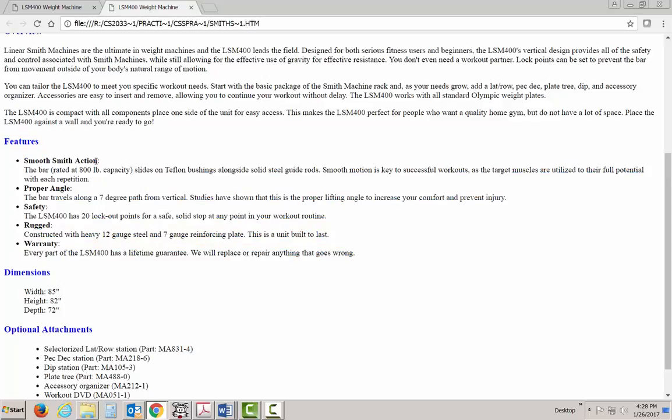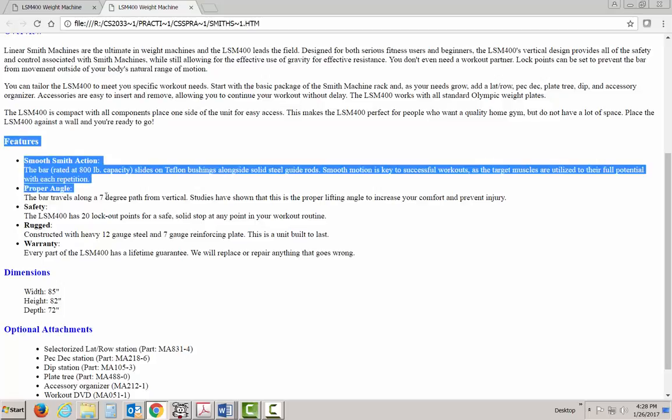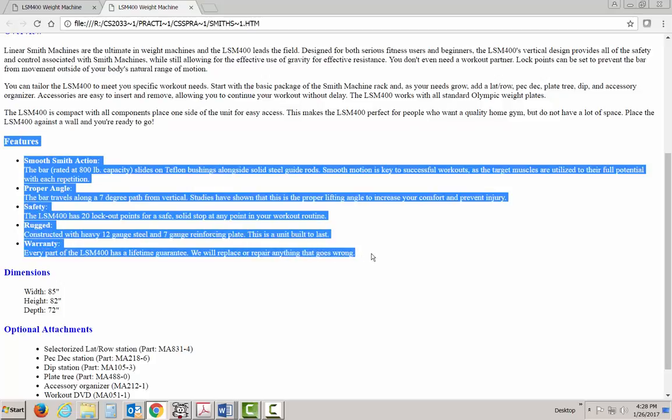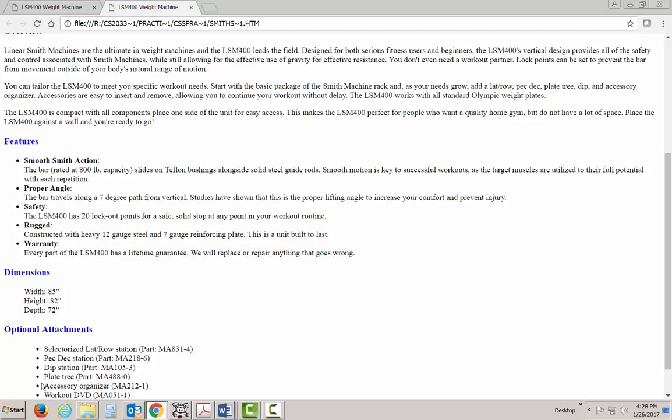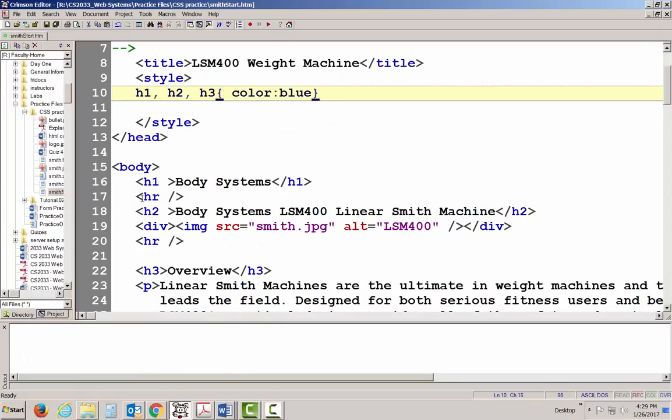We also want the heading for each line to be blue. But all of these we're changing are only within a particular area. As long as there's something unique that blocks these areas in, then we can alter it and not alter anything else. Let's go back to our code.